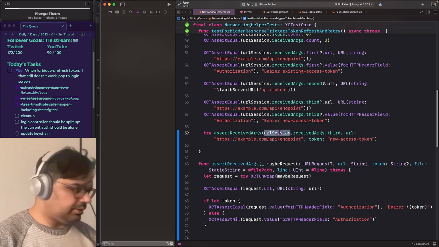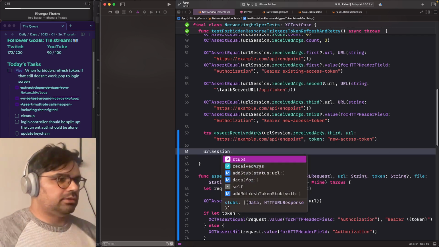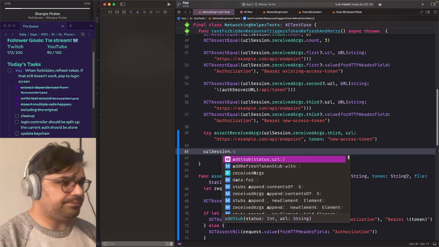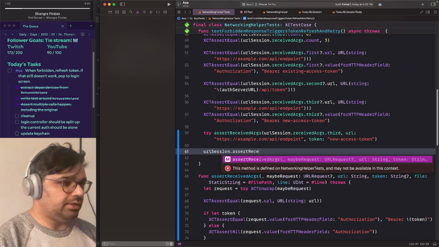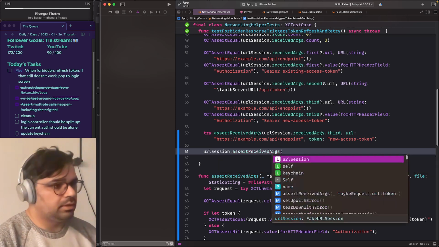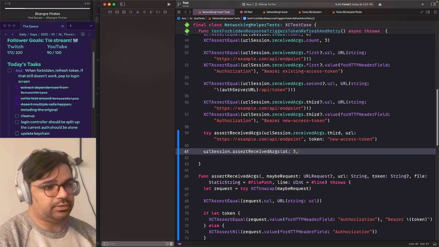Because then we could make it look like, let's see, URLSession dot assert received at index like 3.